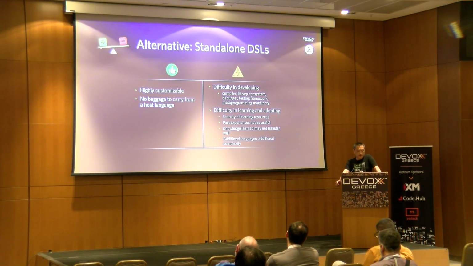In general, standalone DSLs are both more difficult to develop and more difficult to learn and use. In terms of developing, not only do you need to write the whole compiler from scratch, which is already not an easy task, but there's also the problem of establishing a library ecosystem, and if you want any kind of debugger or testing framework or any kind of meta-programming machinery, you have to do all of this by yourself.